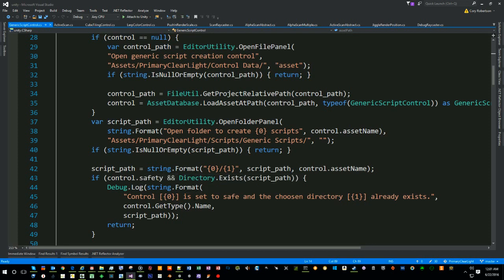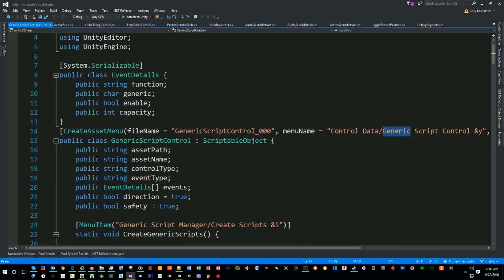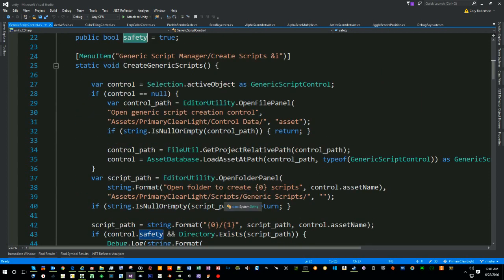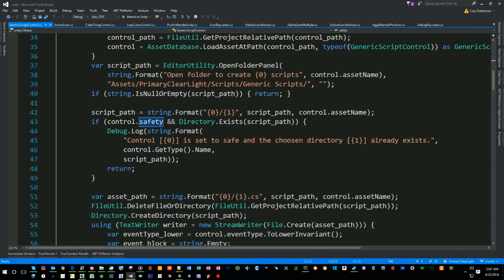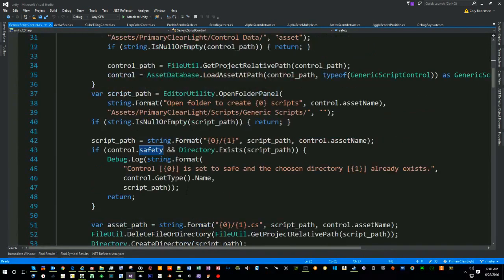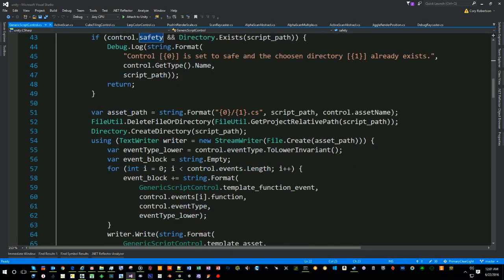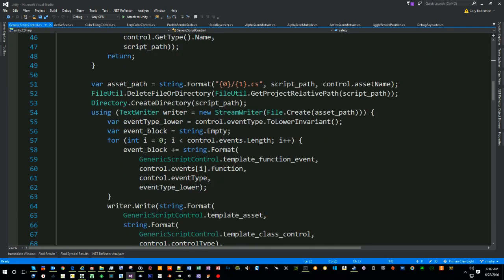That's going to create a script path. There's some safeties on them. I have that on most of them, any of the code gen stuff. Anyway, that's all just paths and stuff. Pretty boring. Once we have the folder, we're going to start messing around with files.